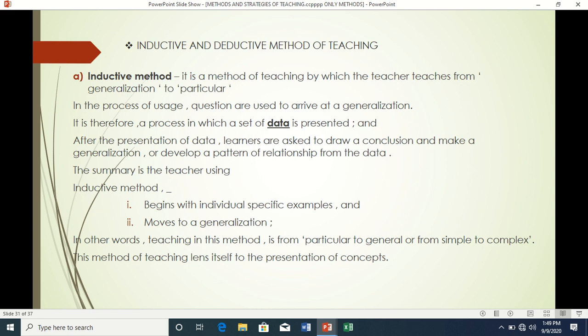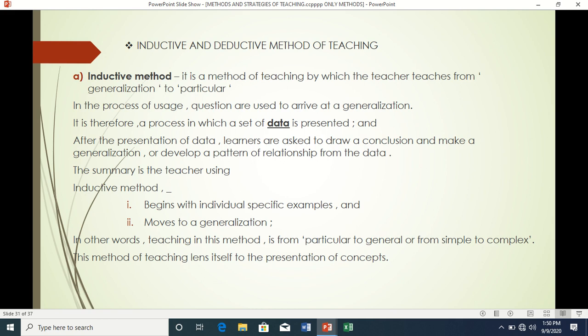So in mathematics, you let your children look at you on the board, you draw four-sided figures. Draw four-sided figures in their different shapes. The point is that the shapes must all have four sides. And so you have a parallelogram. You have a trapezium, whatever. What is more important is that they all have four sides, particular figures. And then the general name will be quadrilateral. Quadrilateral, because a quadrilateral is a four-sided figure.